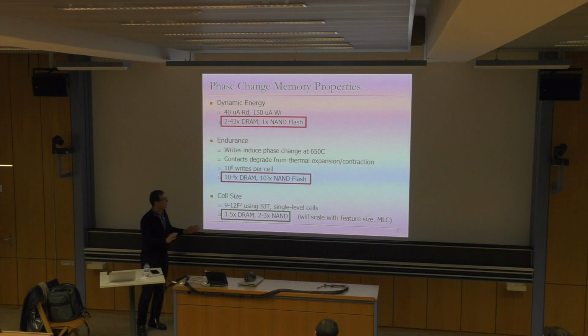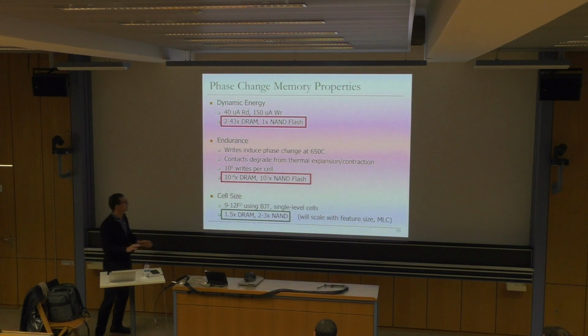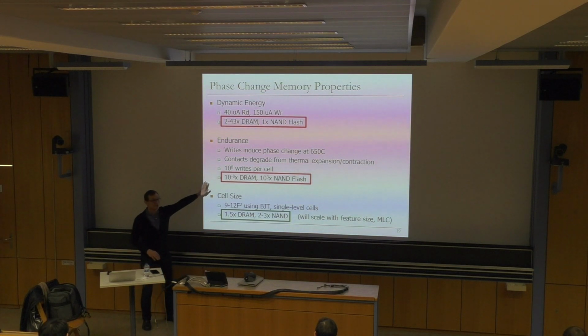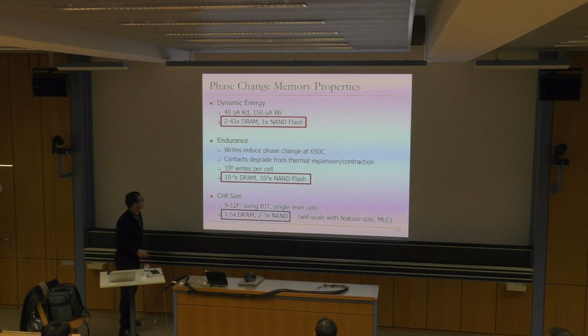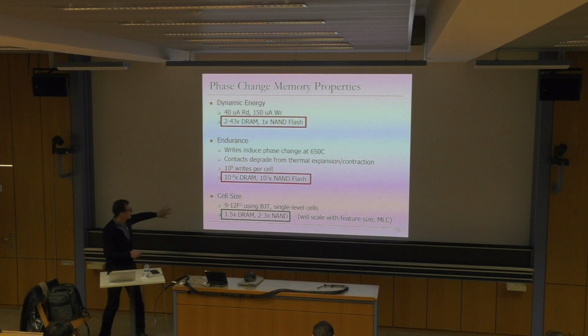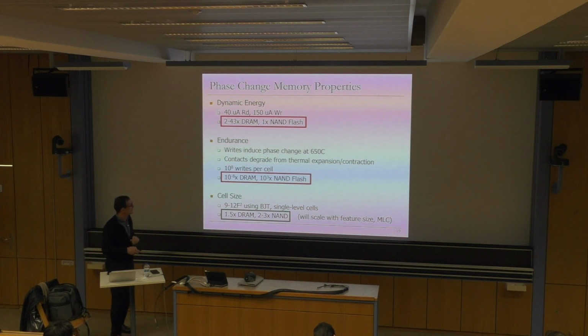But flash memory is not used as main memory, so it doesn't get exposed to writes a lot. Whereas if you want to use a technology as main memory, it had better have good write endurance, or you have to solve the problem in some other way, because you're going to write to this memory at some point, right? Okay, so this is not good. Cell size is actually better than DRAM, even though at the time we looked at this, it was bigger than DRAM. We expected that it will scale with feature size and multi-level cells, so we didn't think this was a problem in the end. The cell size can be made much smaller than DRAM in the end.